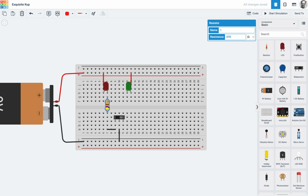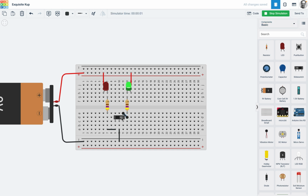Different colour LEDs do actually require different resistance, but for now we will just copy and paste it. So it's coming there, going down there, and I want this to go to here, and just see if I've done it right. Okay, so that's on that one, and of course that's on that one. Alright, so that's how that switch works.